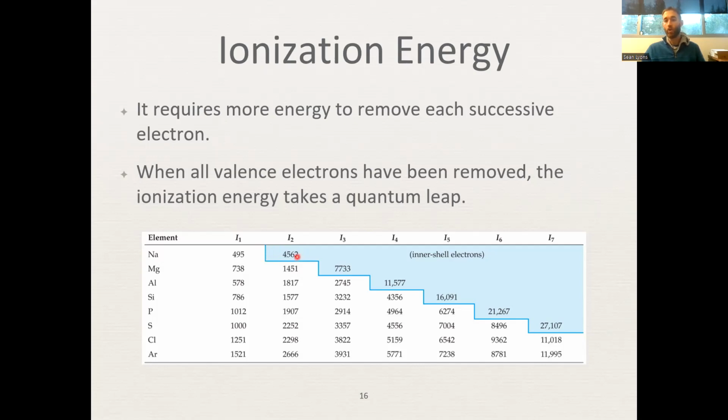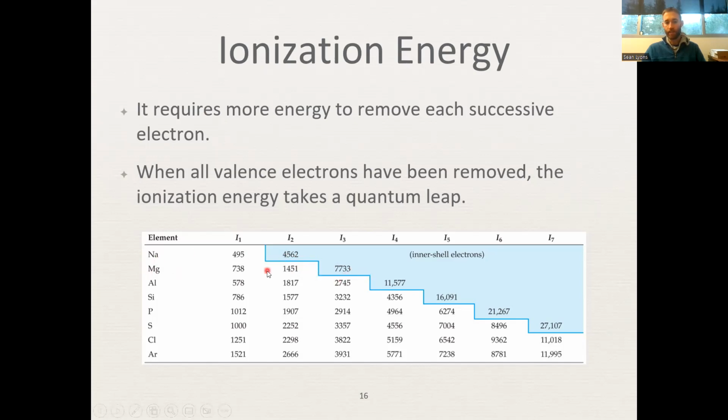So that's why it's going to take a whole bunch more energy, because if we remove a second electron from sodium, we're putting it into a +2 state, but that's not going to be the octet. It's going to have 7 valence electrons now, so it's not really advantageous for that sodium. So that's why we see the big jump in ionization energy from 1 to 2. And it's the same idea for all of these other big jumps.